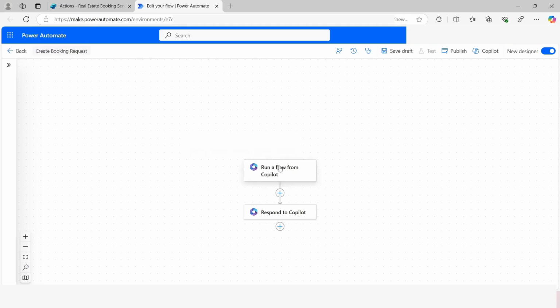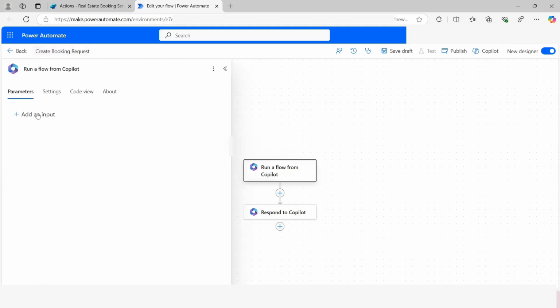After that I will click on run a flow from Copilot, and then I will click on add an input, click on text, and here I will give the name as property ID, and here I will enter property.